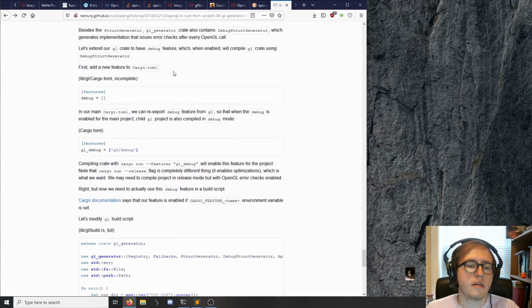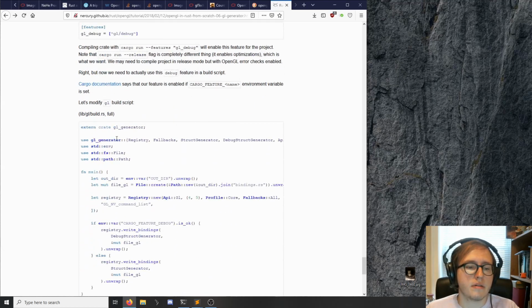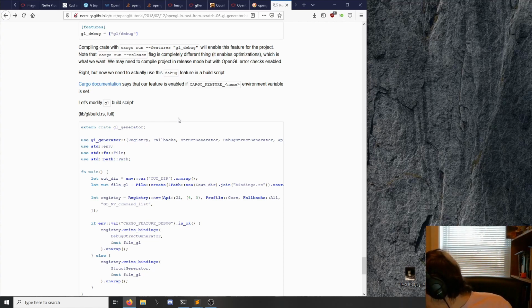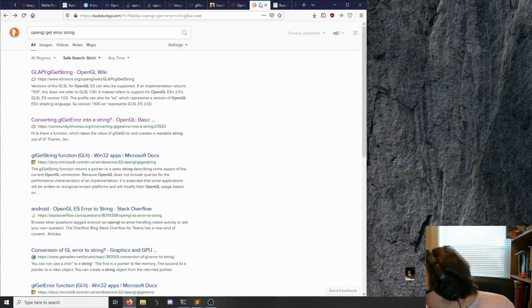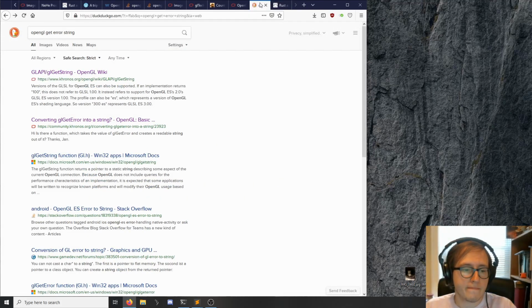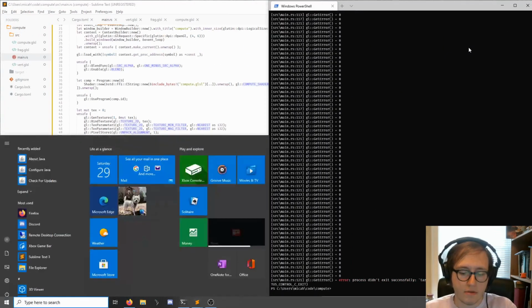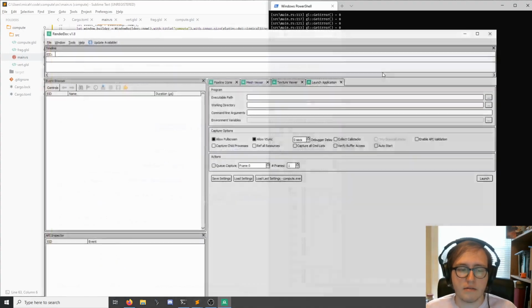Oh, this is already in the library that I'm using, the Rust OpenGL bindings. Oh, thank you, that'd be really helpful. One more try, RenderDoc also.